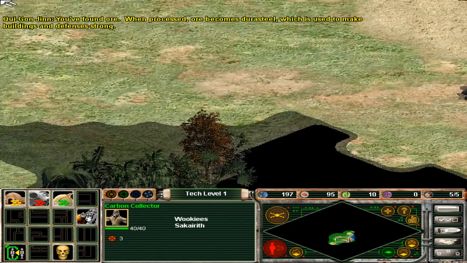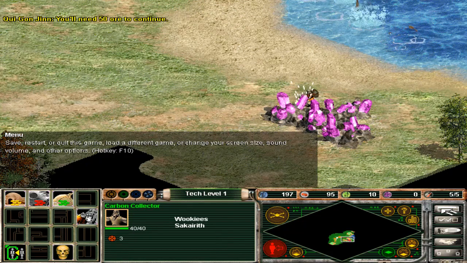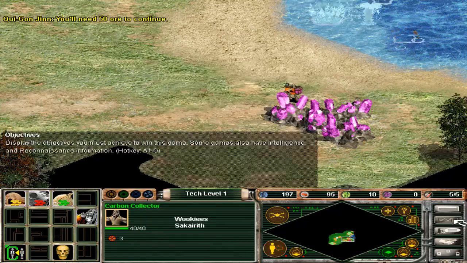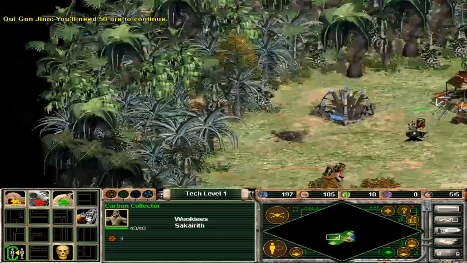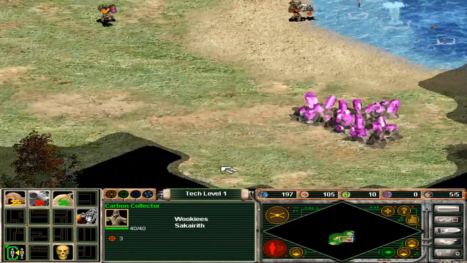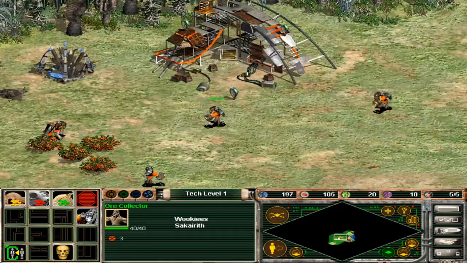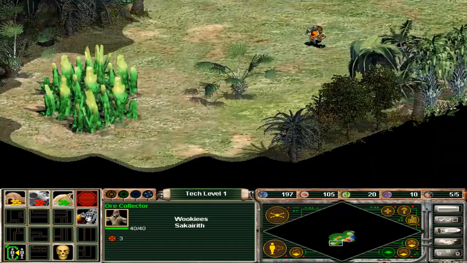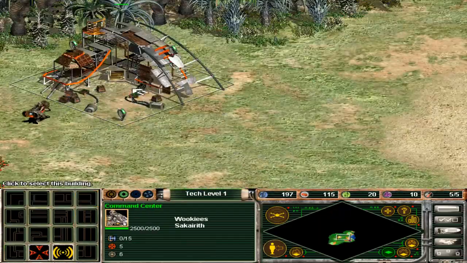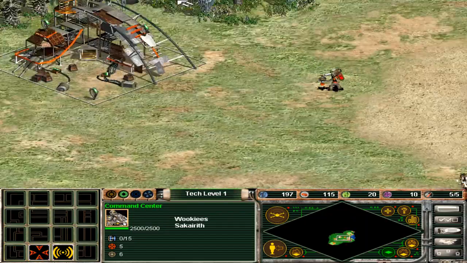You found ore. When processed, ore becomes durasteel, which is used to make buildings and defenses strong. You'll need 50 ore to continue. Oh, not that. I'm just going to need more help. Once food reaches 200, I'll have the other two start helping. This is dumb. I can't create any more though.